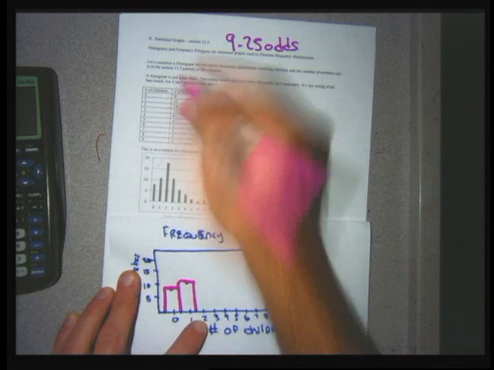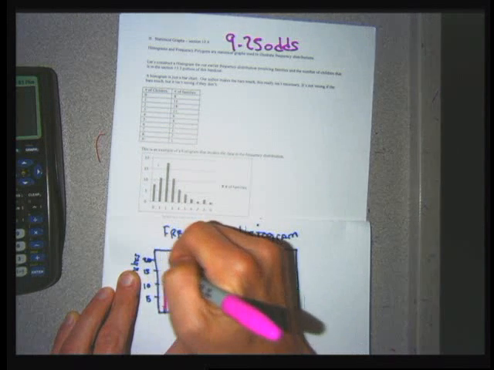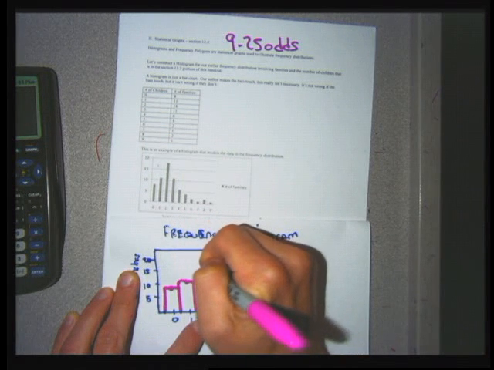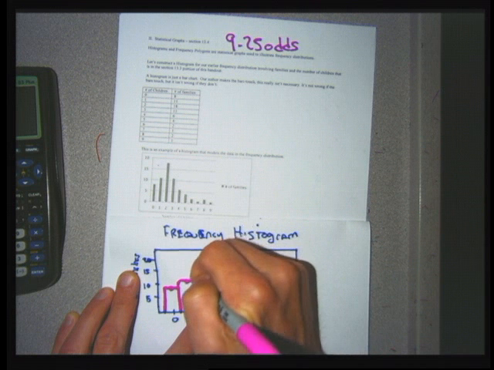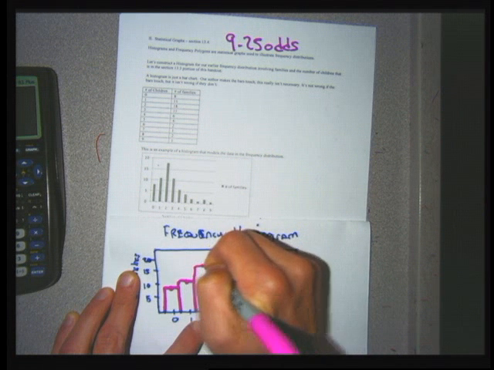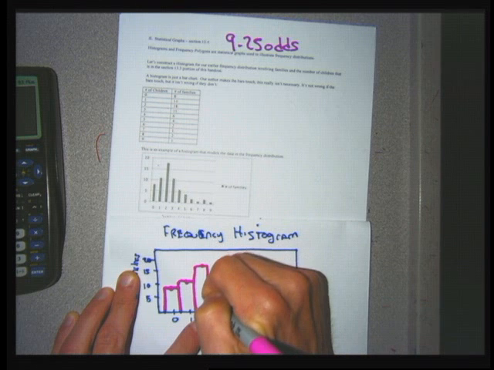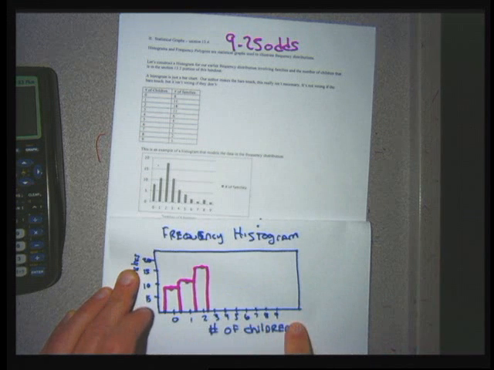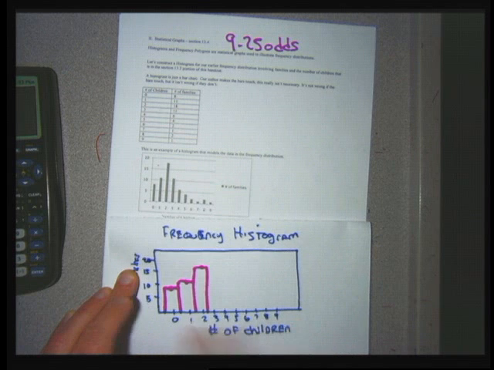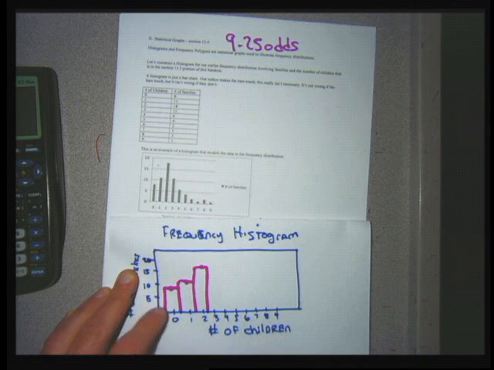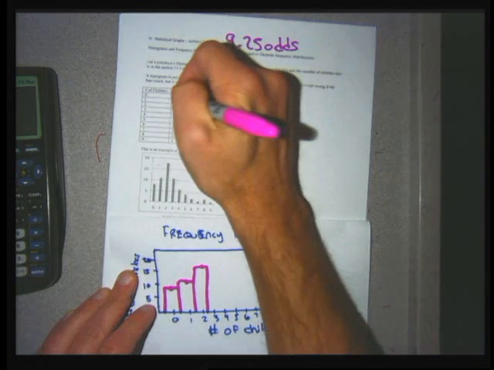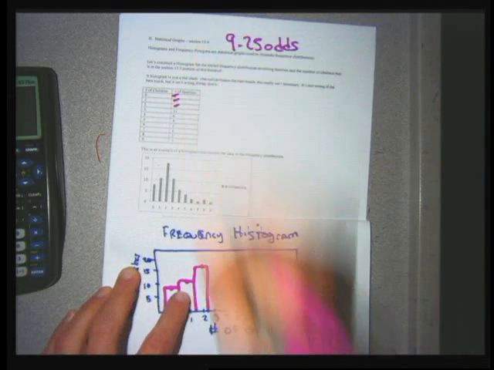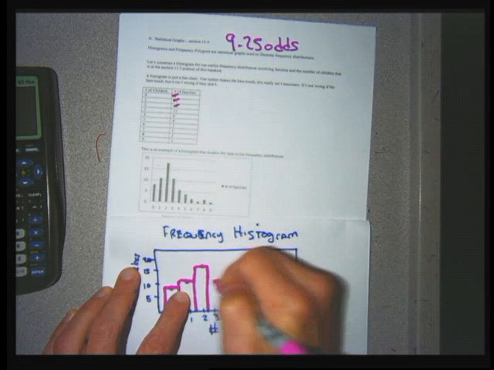Above the 2, I need to go up to 18. So I need to estimate the best I can 18 on the vertical axis, and then make a bar. It would be nice if all my bars had exactly the same width. That would imply all my numbers were equally gapped, but they aren't. So my bars might be fatter and skinnier, and it is what it is. It's not that important. So I've done 8, 11, and 18. I need to do another 11 above the 3.